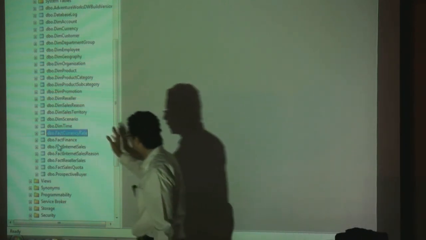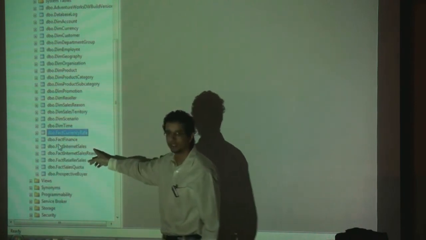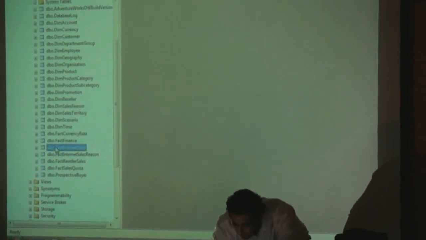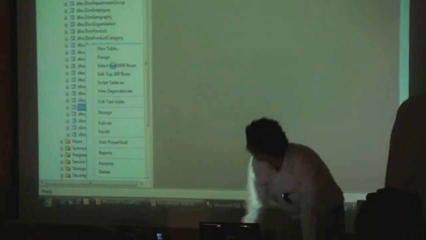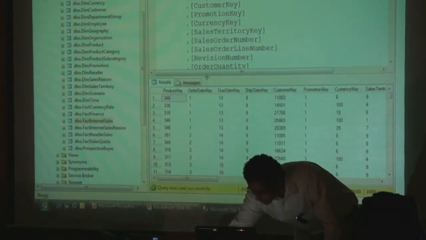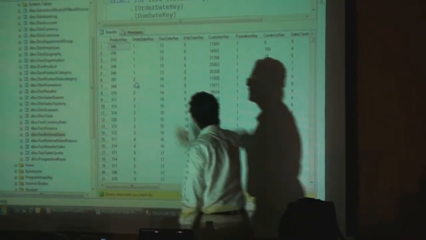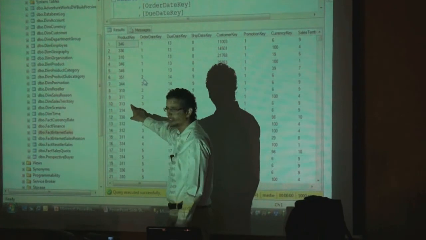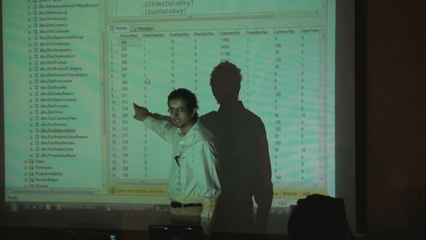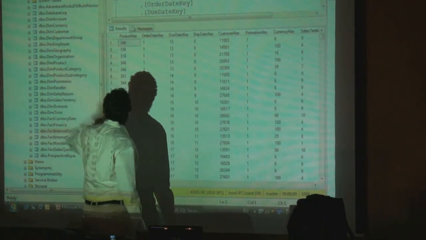Fact tables are the important ones. For example, the easiest example is fact internet sales. This table. Fact internet sales. Let's just try and view. I'm not sure if it will be very clear for you. But for example, you can see that this is just a normal table. Product key. Do you know what this is linked to? Dimension product, right? A table called dimension product, and you will find it here. So this is the key to this table.